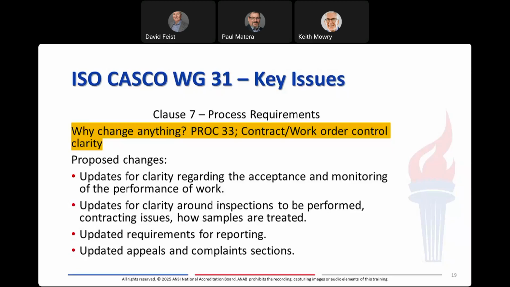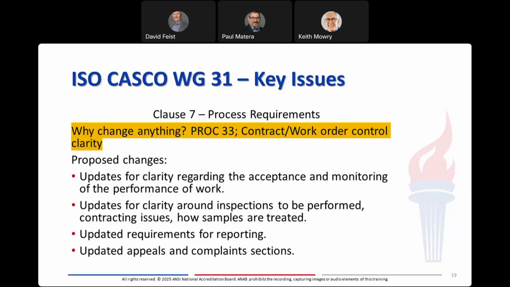So no major changes there, but just a lot of what we hope is a lot more clarity on what the standard is looking for. Same thing around inspections to be performed, the contracting issues around how those inspections are contracted, and how samples are treated. So there's a lot more clarity, we feel, in there about sampling and how to contract inspections.